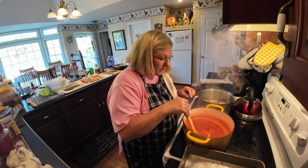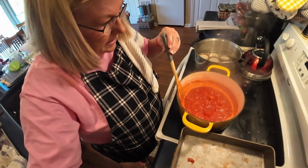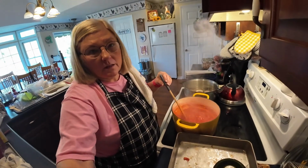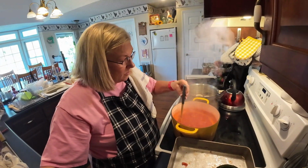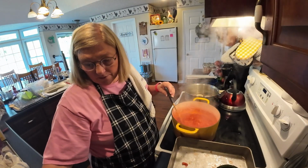Okay, y'all, so it's boiling real good now. Bring over here and see it a little bit. See all this foam? That foam will all disappear when it starts to congeal. So we're going to keep cooking. And when it's all gone and it's starting to get thick, then we'll put it in our jars.